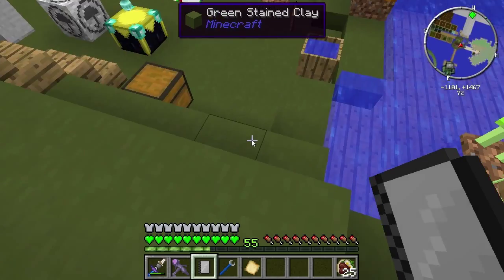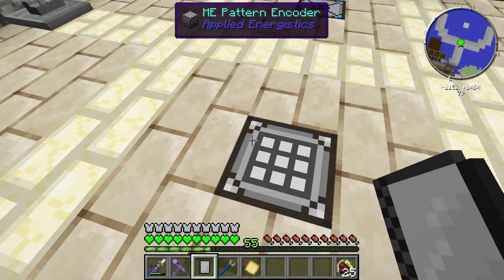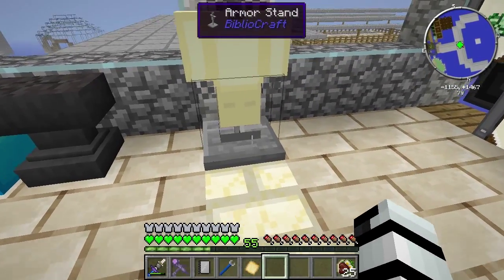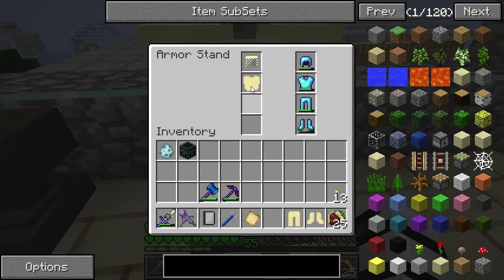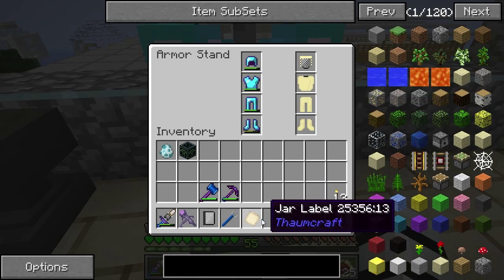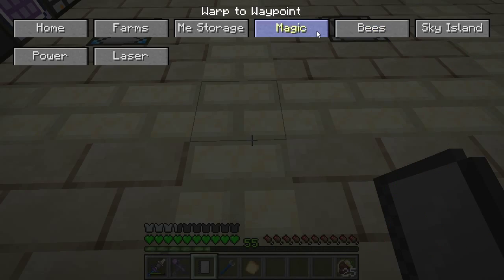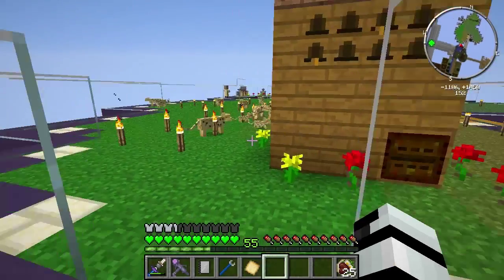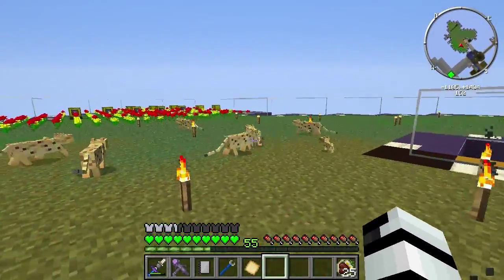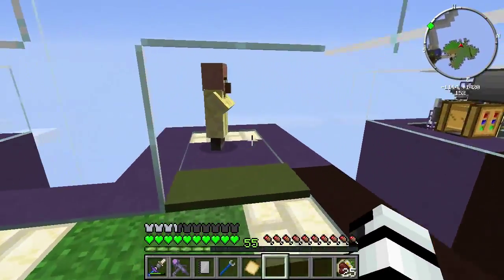What armor do I have on? The wrong one. Workbook, ME storage, and find my bee suit, which I got in a handy reward bag. Some of the bees will sting. They have some nasty effects. You can see there's plenty of kitty cats up here too, and lots of flowers now.